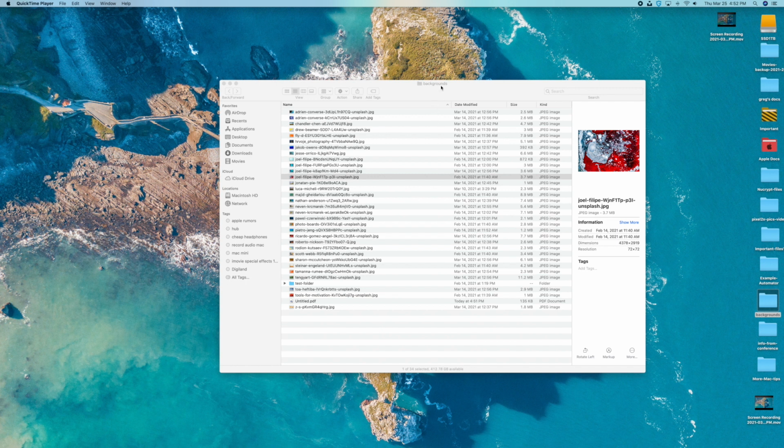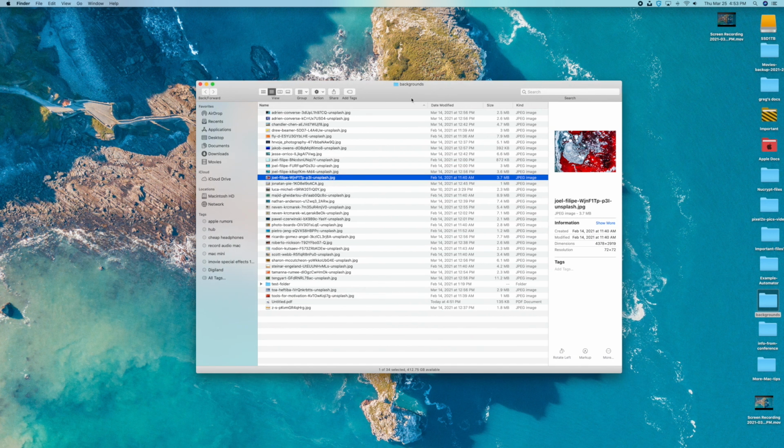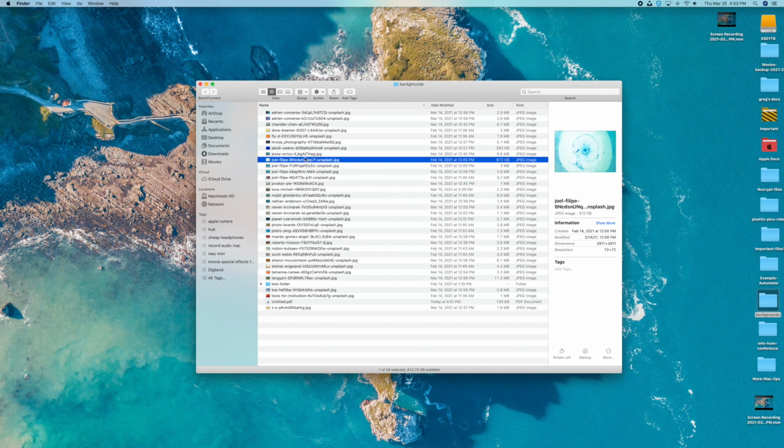All right, so for tip number 2, I get a lot of questions like, what's a useful program that's kind of like Windows Paint, where you can do some very basic editing of photos? One thing you may not know about is, let's say these are all images. You all know you can click the space bar, right? And it'll give you a preview of the image. Just click the space bar, click it again, it goes away.